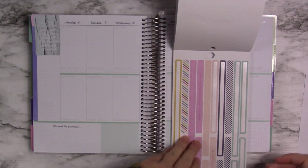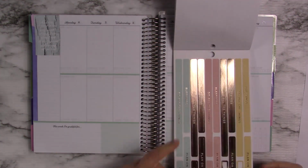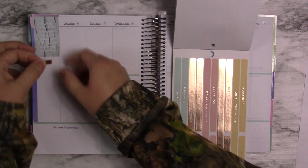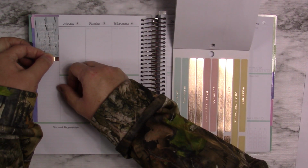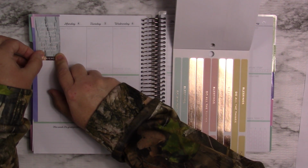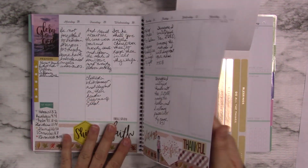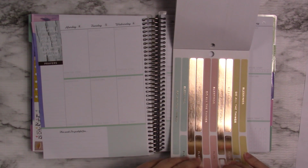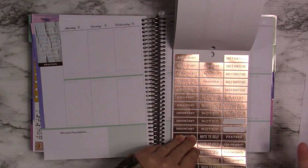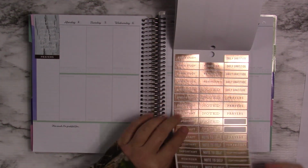So I'm gonna grab one of these like I did last time, the prayers one. Oh, if I can pick it up. And I'm gonna put that down right here. I really like the way that it turned out for the week we're currently in, which is this one. I like how that turned out. I like how I did it because, I don't know, it just worked. I could have used one of these prayers ones too, but that's fine. That's good.